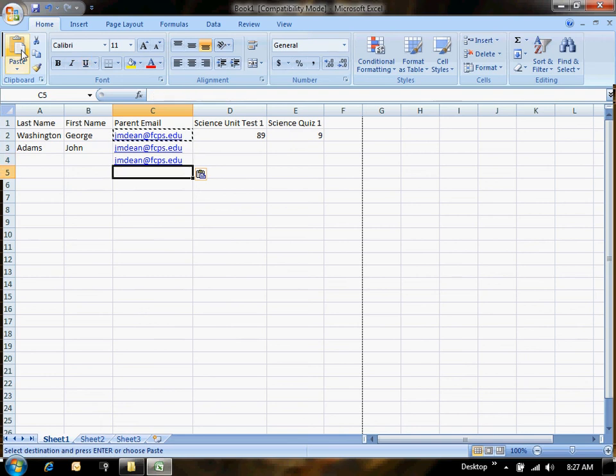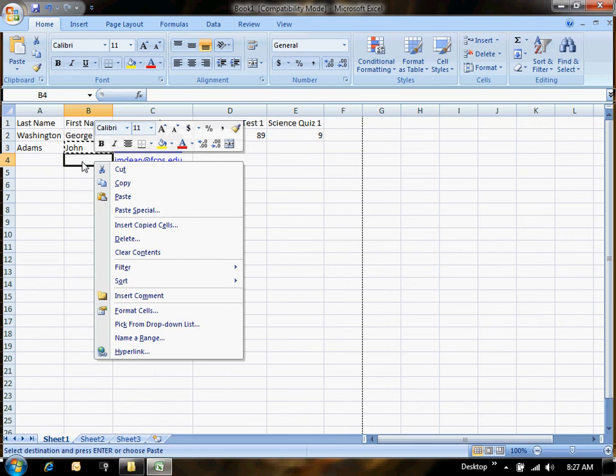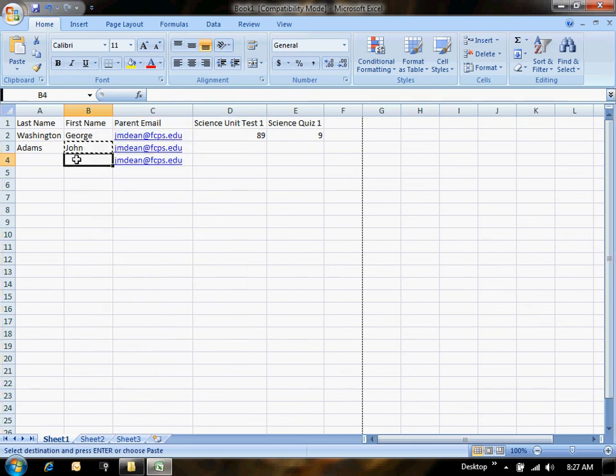If I selected a cell, I could also, on my keyboard, hold the Control button in the bottom left-hand corner of the keyboard and tap the letter C. I've now selected that to be copied. To paste it, I could again click this paste button. I could again right-click that cell where I want it to go and hit the paste button. If I am selecting where I want it to go, I could also use the shortcut, holding the Control button and tapping the letter V.